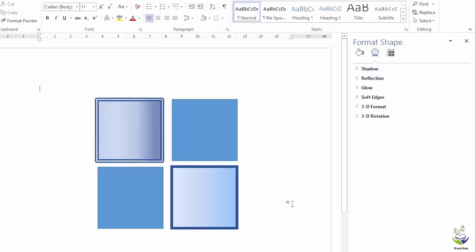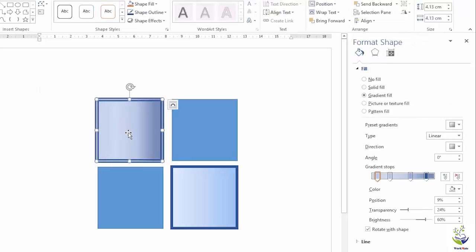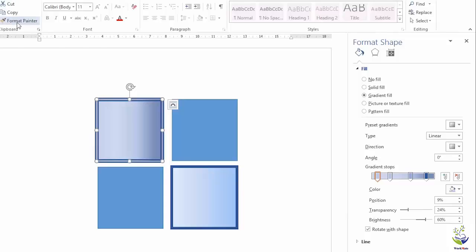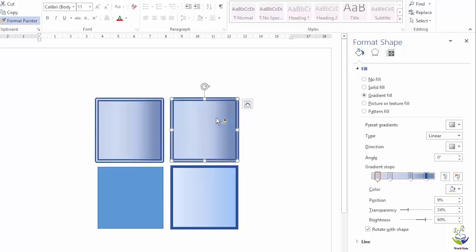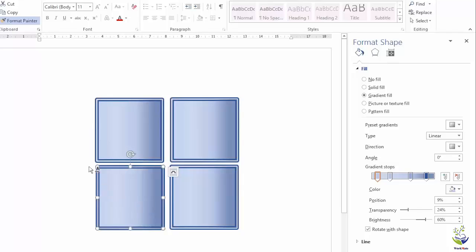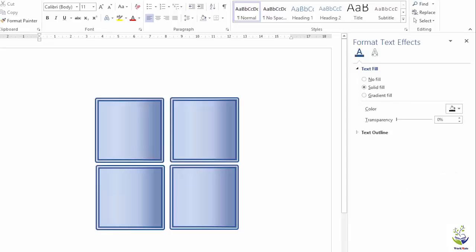Now, the final thing, having got a perfectly formatted shape, how do I get the same format onto the other shapes? Well, it would have been much easier for me to make sure I selected each of those shapes, but I didn't. Okay, so I'm going to go back to the Home tab and use the Format Painter. So I select a shape that has the format that I like, double click the Format Painter, and then I can quickly paste the format of that first shape onto all of the others like that. Remembering to deselect the Format Painter. Okay, and there are my shapes formatted.